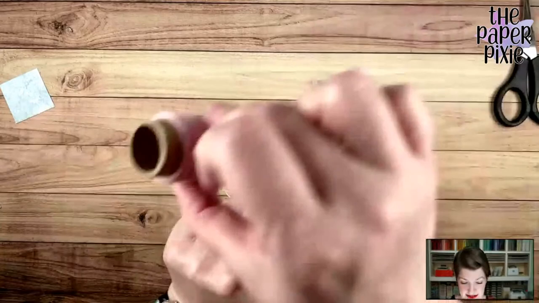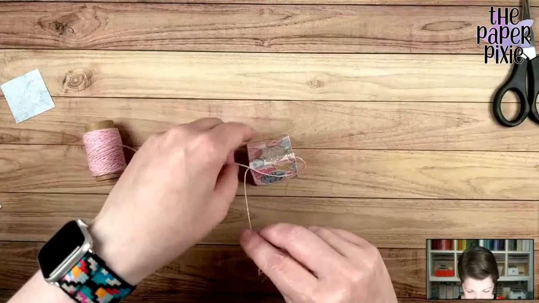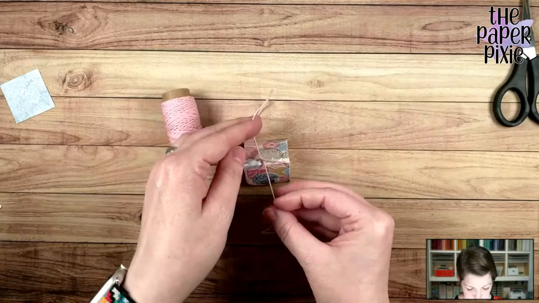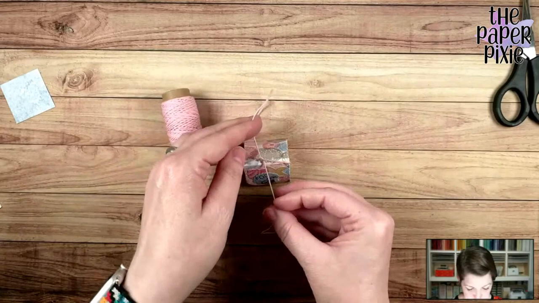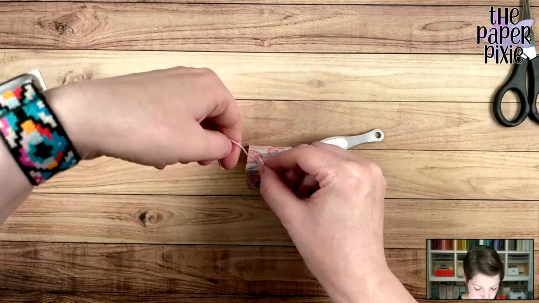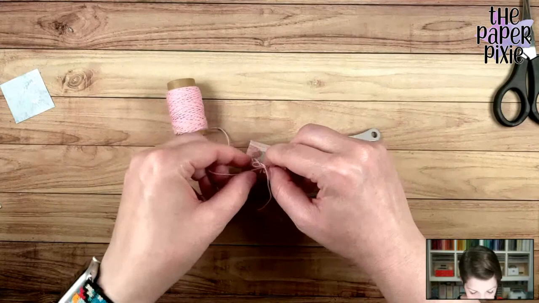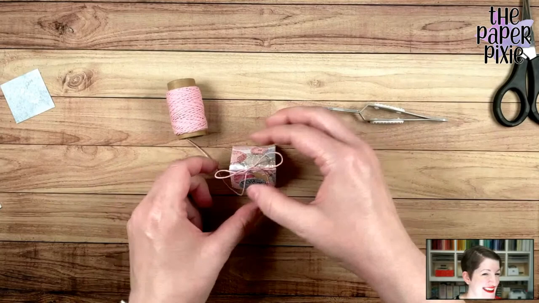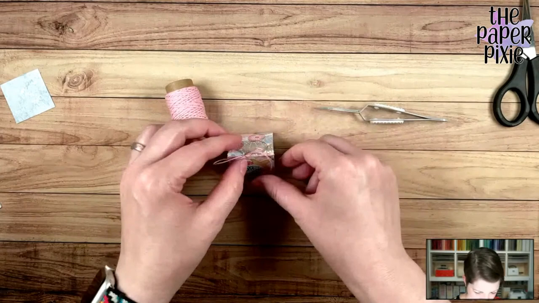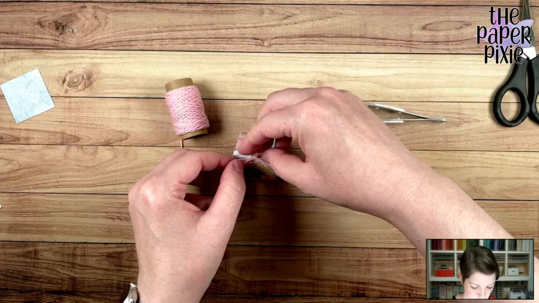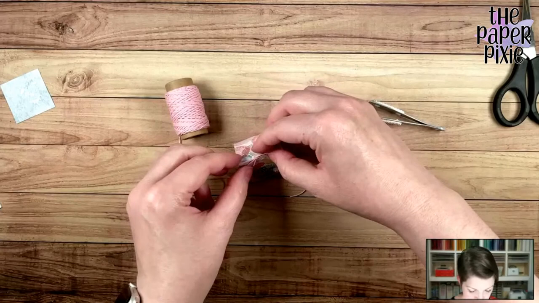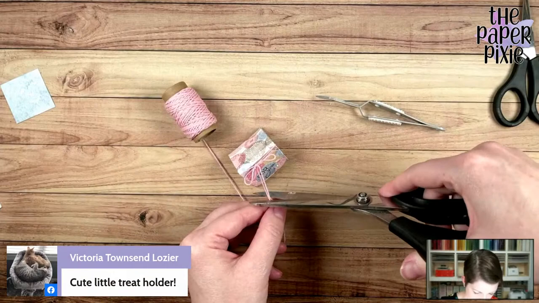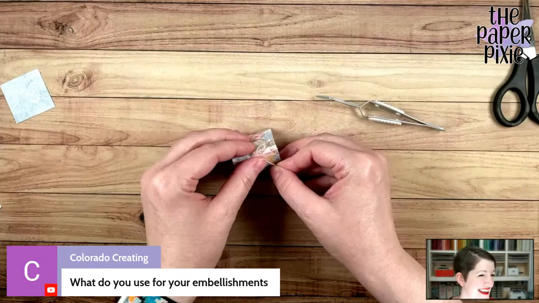We'll do this one kind of off to the upper left. I don't even need to pull out my adhesive for this. In fact, there is no adhesive except for the glue dots and whatever's on the back of these stickers. These stickers are so cute. Can you see that sheen if I catch the light there? And anything you stamp on there is going to be a little bit muted.